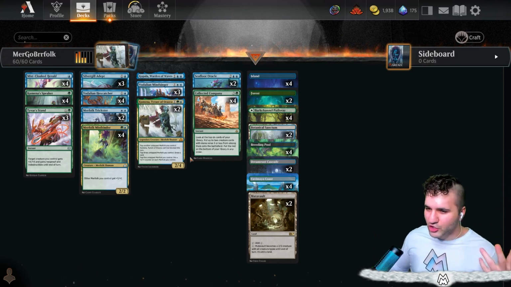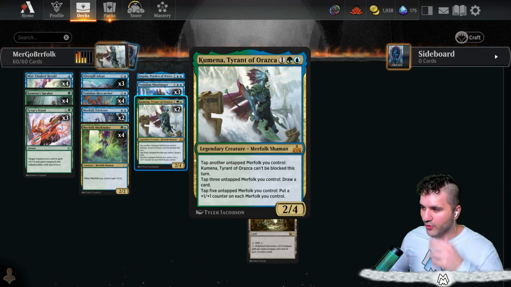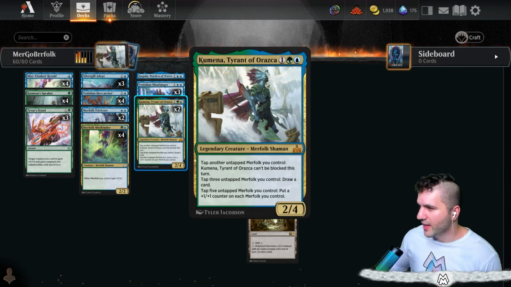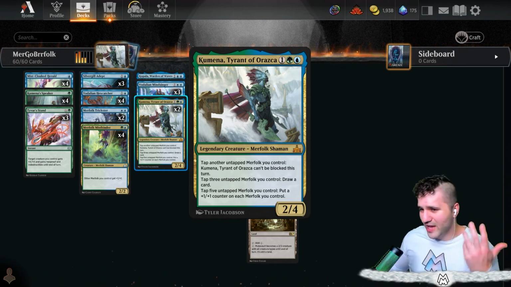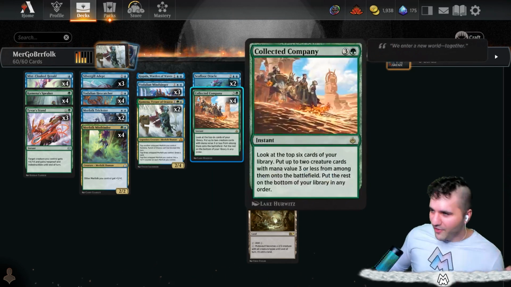So let's go ahead and just start off. I guess this is kind of the one that first caught my eye. This is a mythic, the Tyrant of Orazca. Whenever, okay, so you can tap and untap Merfolk you control, make it unblocked, which can be relevant for a reason I'll get to here in a second, but tap 3 untapped Merfolk you control, draw a card, or for 5, you can put a +1/+1 counter on everything. Pretty much this deck is a creature deck and it is aggressive, so we're just gonna be wanting to go wide as possible. So I thought, why not?